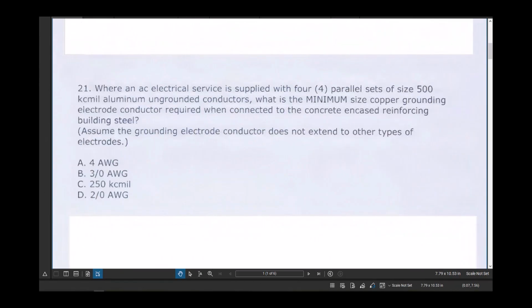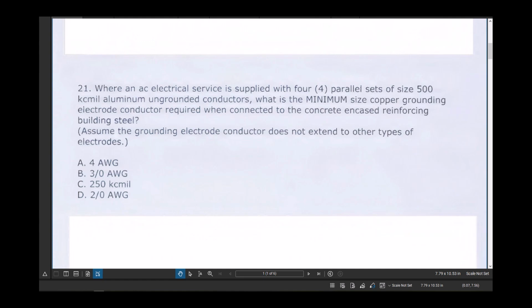Question 21. Where an AC electrical service is supplied with 4 parallel sets of size 500 kcmil aluminum ungrounded conductors, what is the minimum size copper grounding electrode conductor required when connected to the concrete encased reinforcing building steel? Assume the grounding electrode conductor does not extend to other types of electrodes.